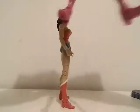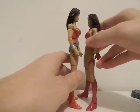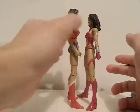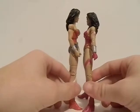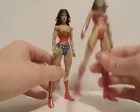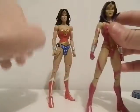And here she is next to Star Sapphire Wonder Woman. And she's still tall. So this is a really tall figure. I don't know what the deal is on that. Maybe she's just supposed to be taller, but she's a lot taller than her newer formed body.